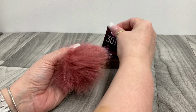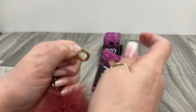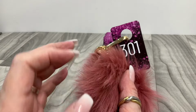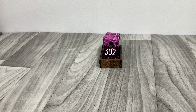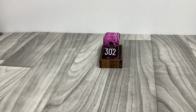All right, so this one is 301. We're gonna actually put it right through the clip. Look at that. Okay, number 301, this one's $25. I was surprised what those went for when I started looking for a price because I had never really had those to sell, so I was like, oh, okay. Okay, I see. Okay, oof, next.